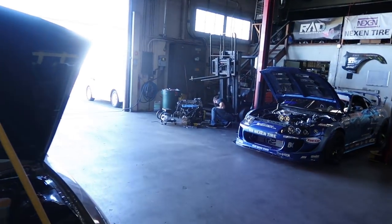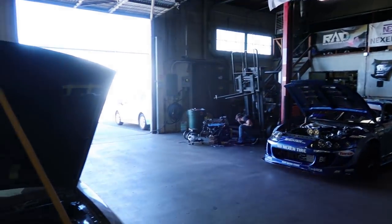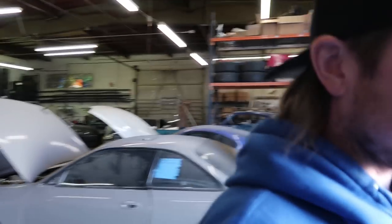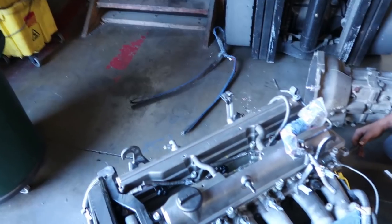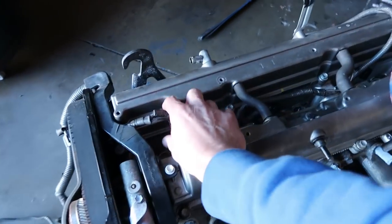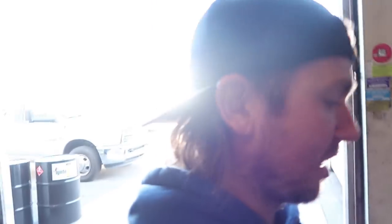While that's happening, Vich is over here getting the trans ready to go on the motor, and then doing new coil packs, new spark plugs, got the fuel rail off. He's gonna put a Radium fuel setup in this car. And then he has some ID1000s going in. This is batch fire, so we're gonna do the other kind of coil packs, like I said, but then we needed the brackets from non-VVTI, so we got some used coil brackets that we could sell him.